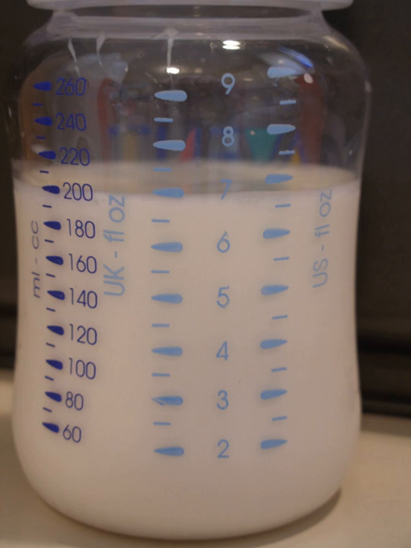The Avoirdupois units of mass and weight differ for units larger than a pound. The Imperial system uses a stone of 14 pounds, a long hundredweight of 112 pounds and a long ton of 2,240 lb. The stone is not used in the U.S. and the hundredweights and tons are short, 100 pounds and 2,000 pounds respectively.